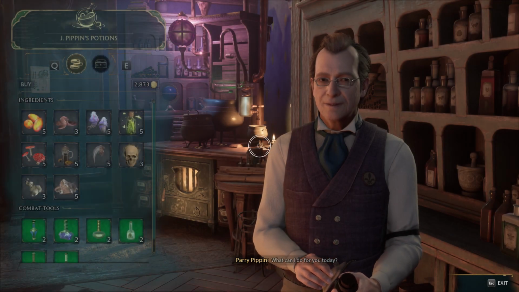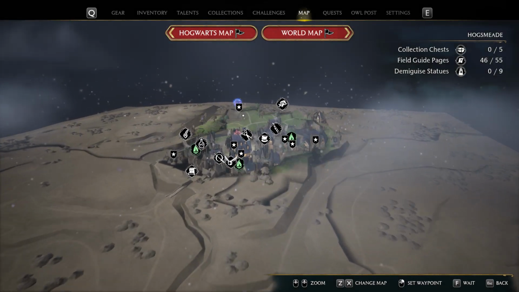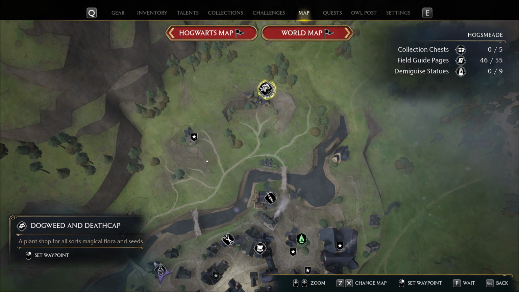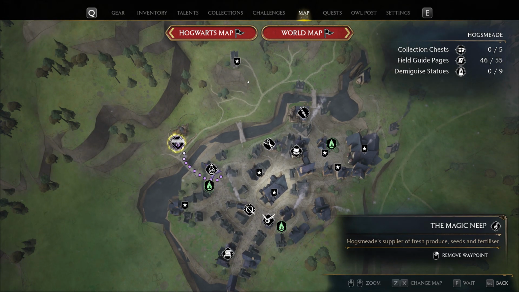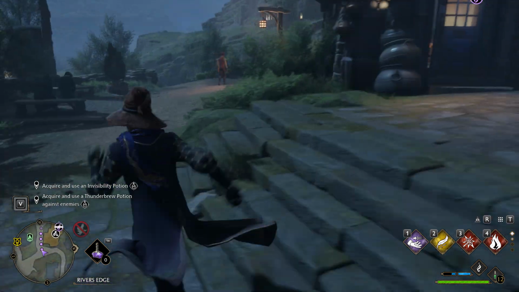What can I do for you today? No, he didn't. I hope to see you again. So it's going to be this guy here, or that person there, Dogweed and Deathcap. Let's go to him. And we may be brewing these up on my next episode, by the looks of it.